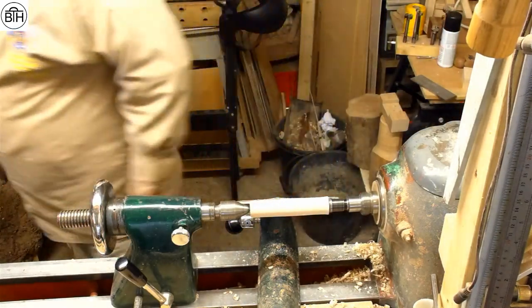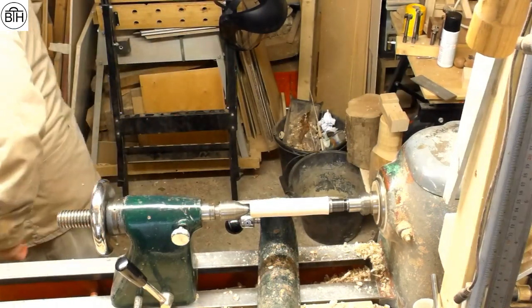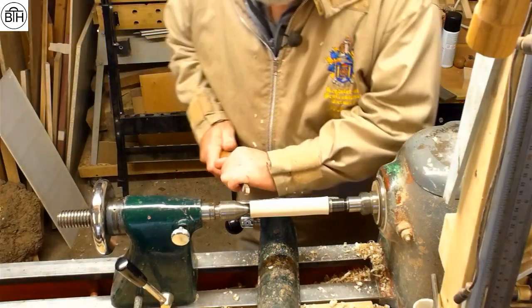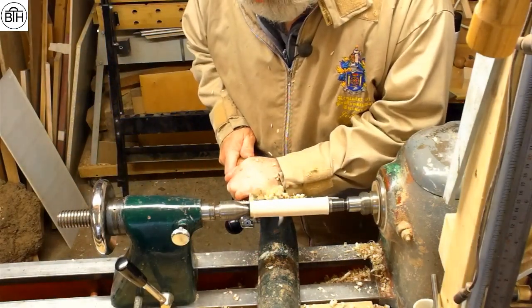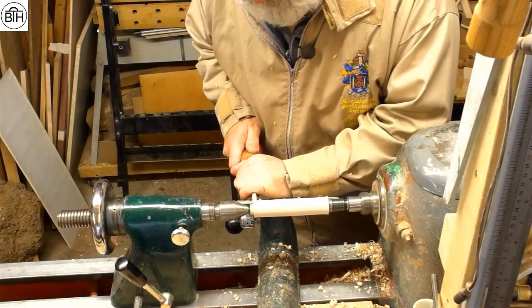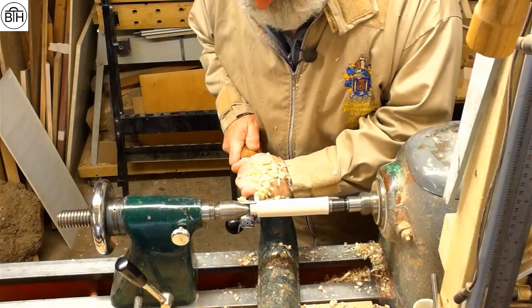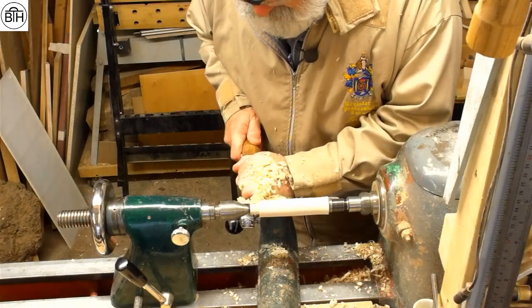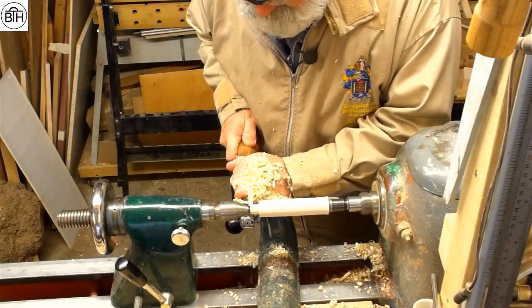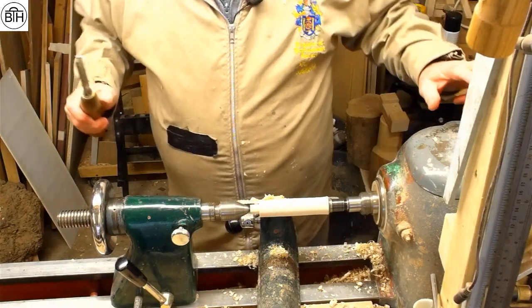And at this stage now, using an ordinary parting tool, I'm going to put a little tenon on this end. This tenon has to be wider than 10 millimetres because this is going to go in my chuck, in my pin jaws. Nice and parallel.